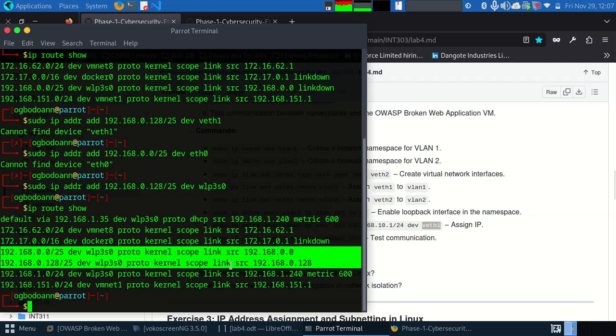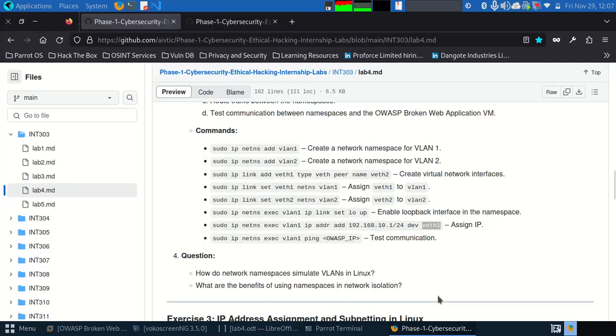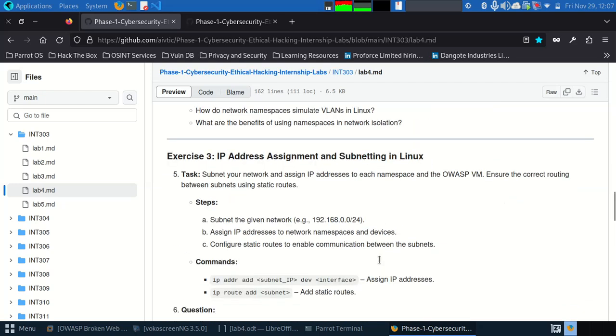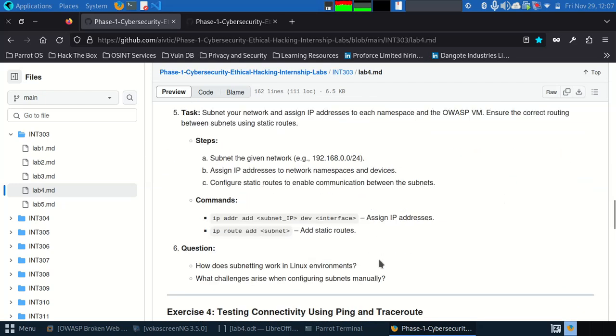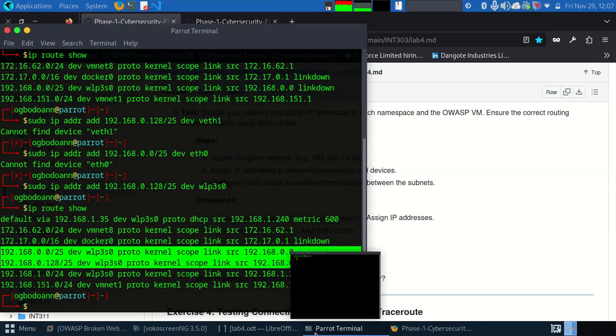So let's just continue. ip route add, add a static route. So let's add a static route.